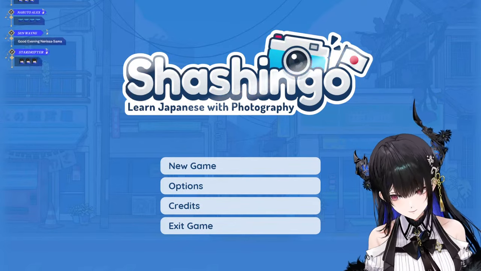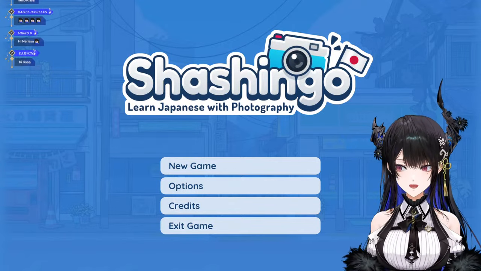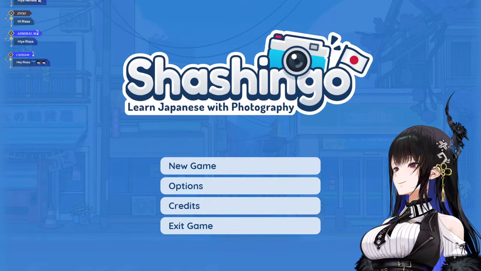Shashin meaning photograph. And go, I presume, for Nihongo. I'm not sure, though, actually. I don't know the origin of the name. I'm just going to pretend to.